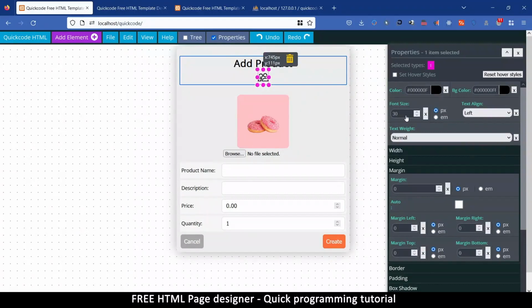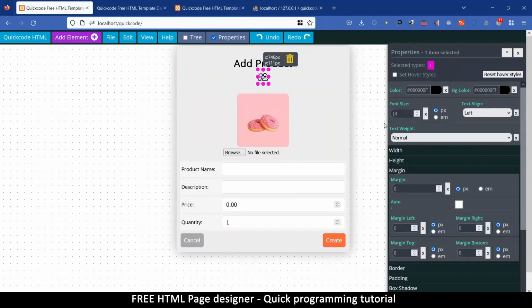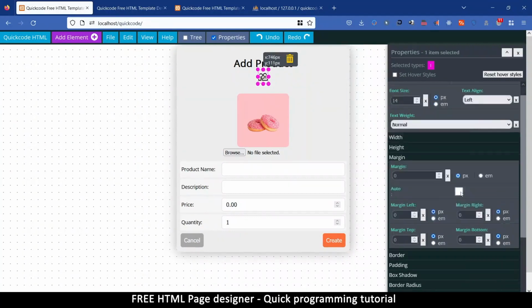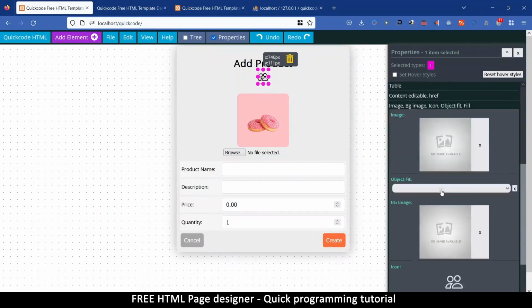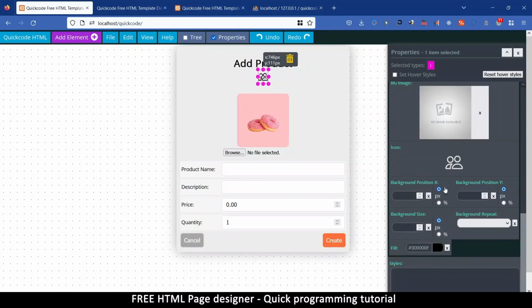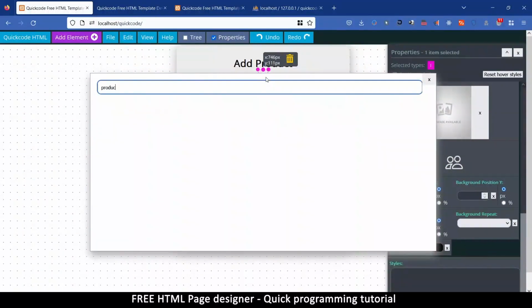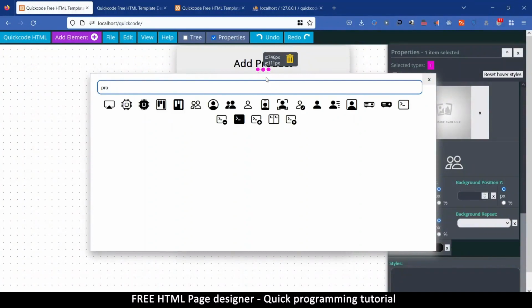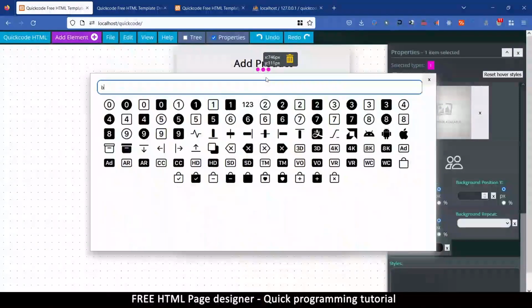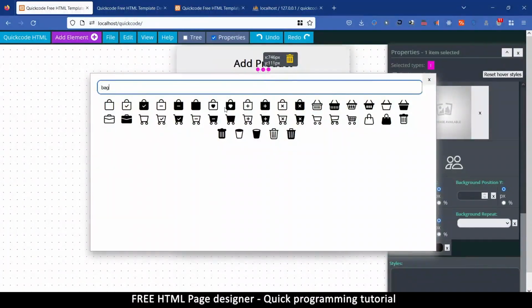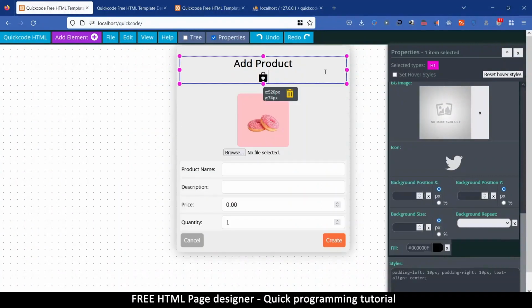So then I can click on the icon, and I can remove the font size here, remove it. That way it will use the font size of the parent. That way I can adjust the font size of the parent to adjust the icon. And then I'll go down here where there's icon. There's these icons by Bootstrap that you can get. So for example, I can search for one if I want product. Doesn't seem like, let's try bag. Okay, so there it is. At least maybe this bag with a thingy there.